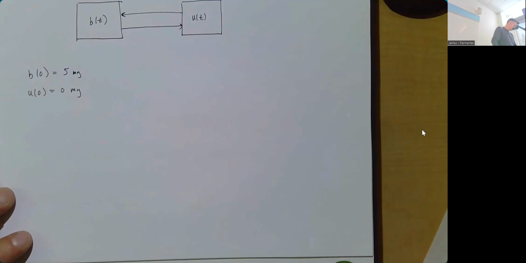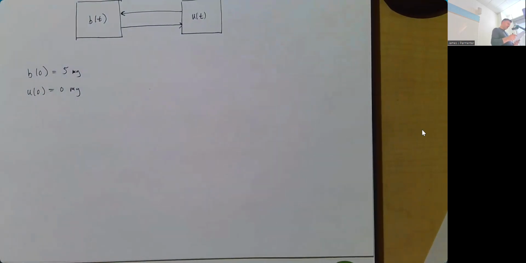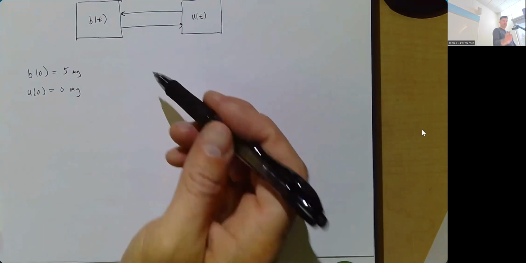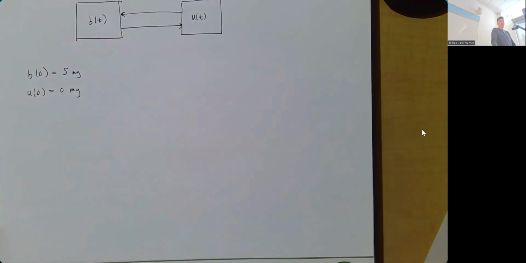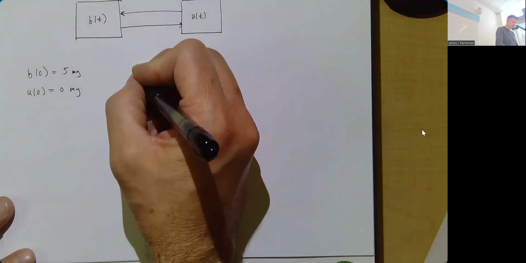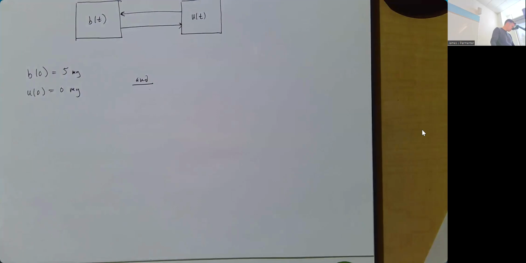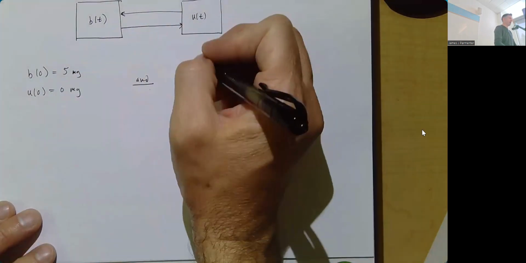I think. I'm trying to read this question again, see what's happening here. Suppose the drug is administered to the person. The drug does not accumulate in body tissue, but is excreted through the urine. Denote the amount of drug in the body at time t by B of t, and in the urine at time t by U of t. Yeah, I don't even know if we actually need this picture. But I think basically we are just going to have a transfer here where we have either the drugs in the body or the drugs in the urine. But those are the only two places it gets where we're not excreting it out of the body. Biology is not my forte here. It's in the blood, or it's in the body or the urine. What I'm saying is we don't have arrows coming out like that.